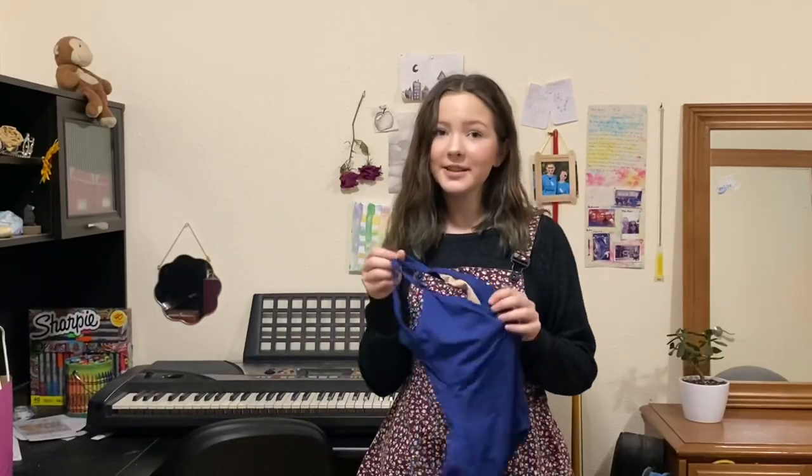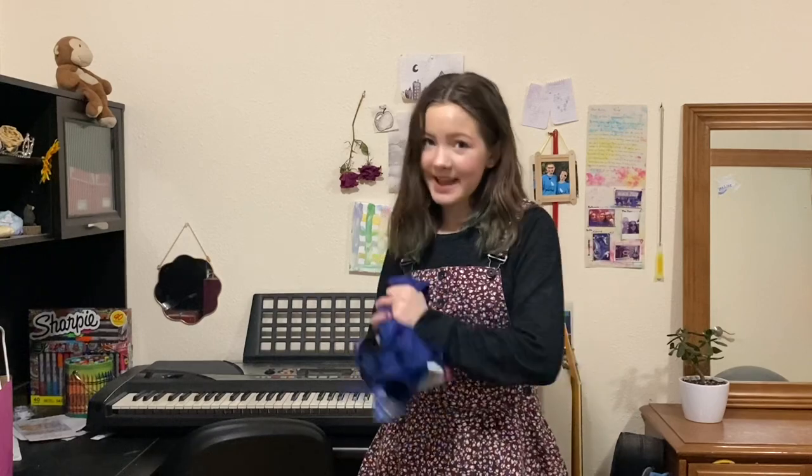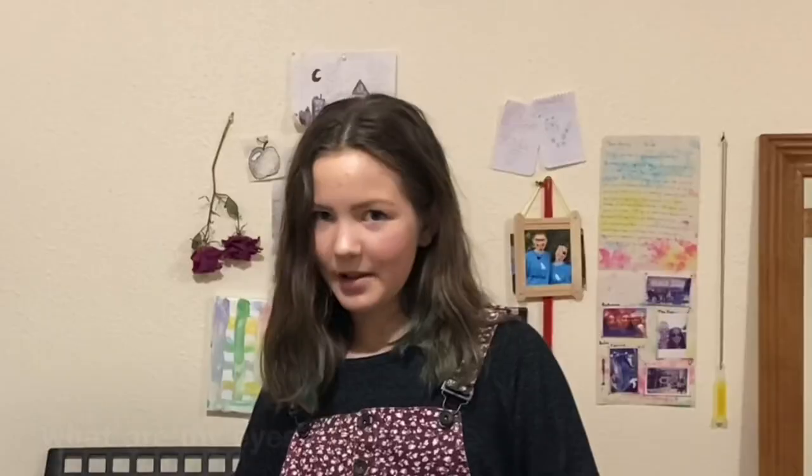So the first thing we have are black tights, and I'm not going to open them because I'm wearing black tights, you know. So the second thing I got was a blue leotard — you can't have too many leotards. Well, you probably can, but I don't have too many yet. I probably will.